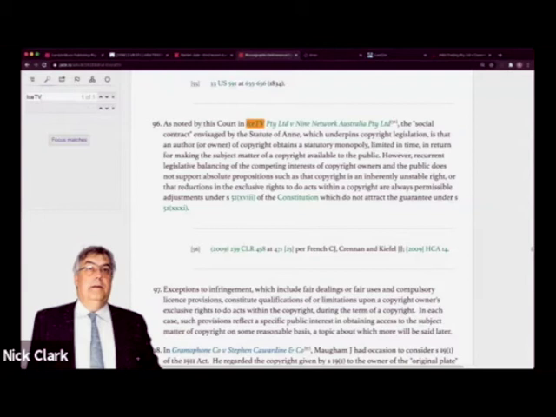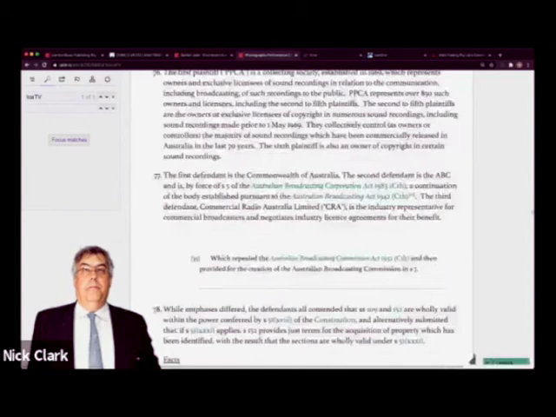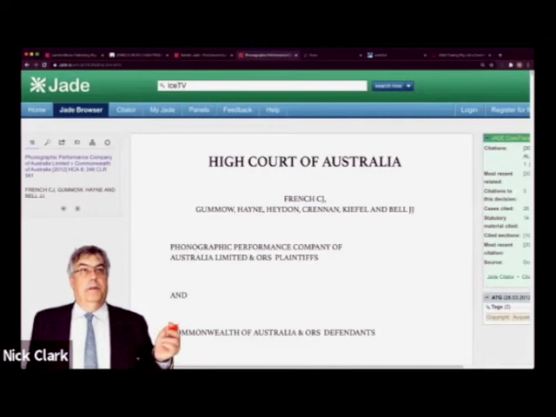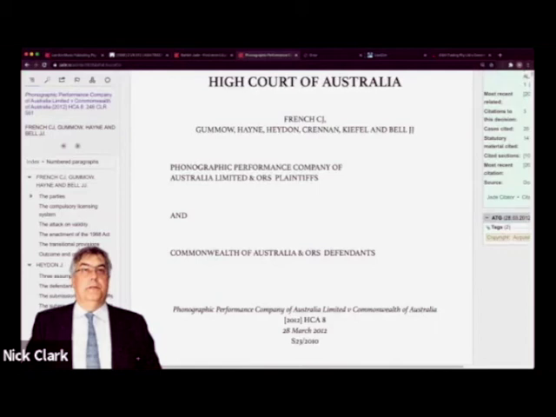And then if we put those into a search box at the top of Jade, if we go right up to the top, the faster way you can jump to the top is, see on the left-hand side, there's a little hamburger. If you click there, that will jump you to the very top of the page, but also will show you the structure of the case and also show you who's speaking. So if you click there, you'll be able to jump to the various parts of the case. But let's just do a statute of Anne search.